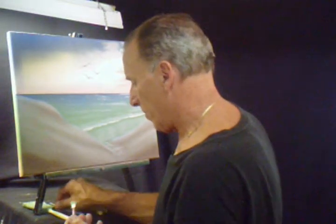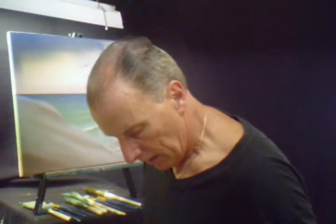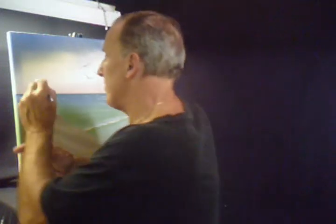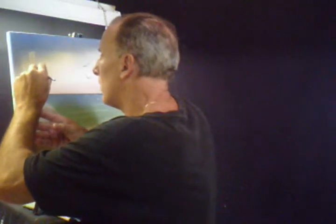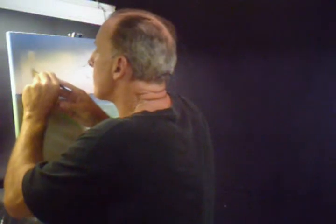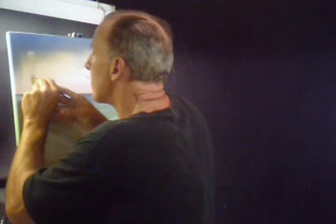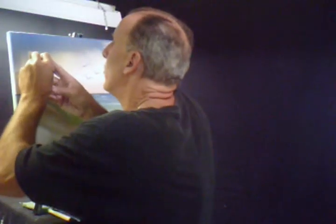We'll come in. This chisel edge. Some whites. And some liquid clear. Who knows? Maybe it comes right down like that. It does now. It's a little wider as it goes down towards the bottom.